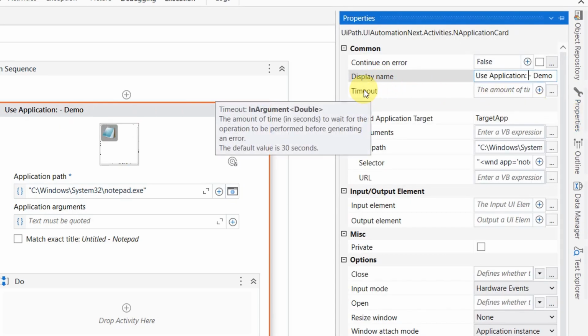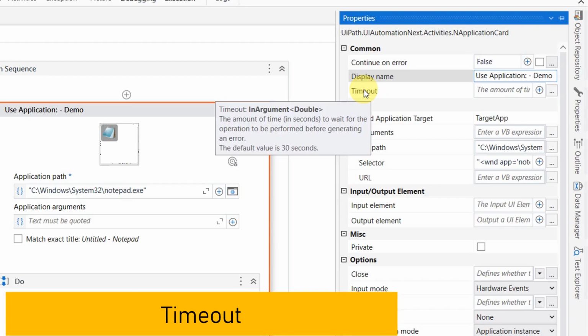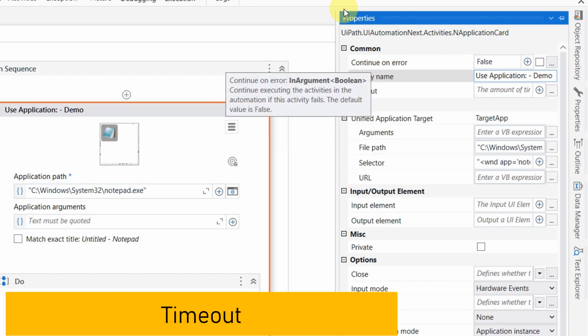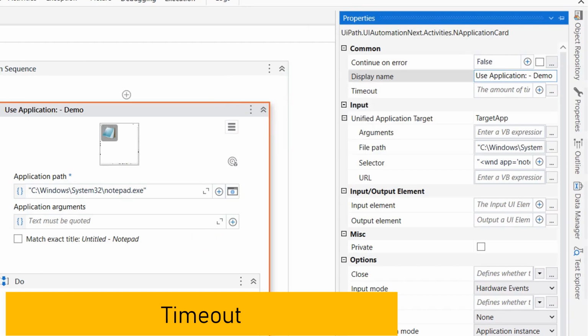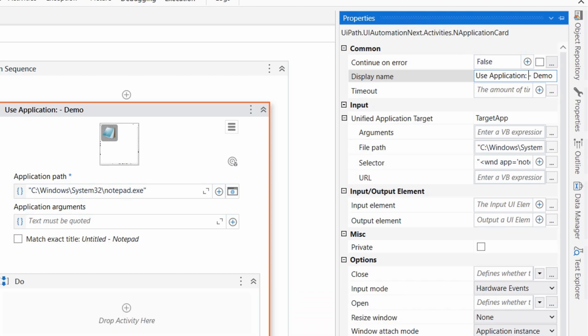The third property is timeout. Remember, guys, timeout is how much time the automation should look for the notepad. As of now, the notepad is not available on the screen. If I run the file, this will open the notepad. But what happens if the notepad is not installed on my computer?